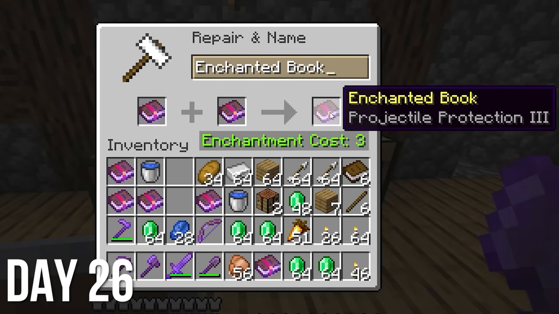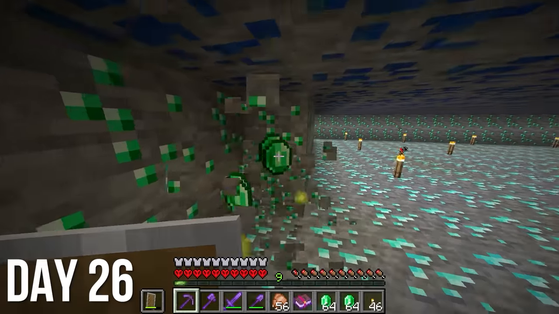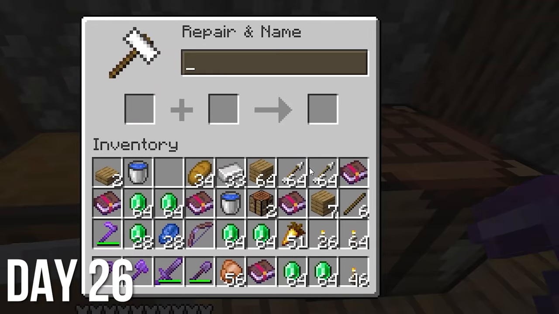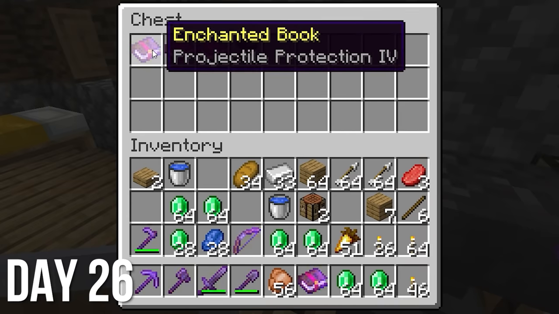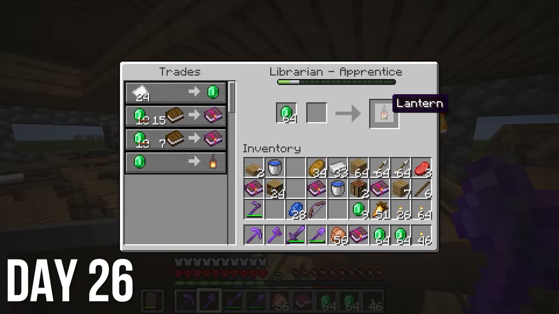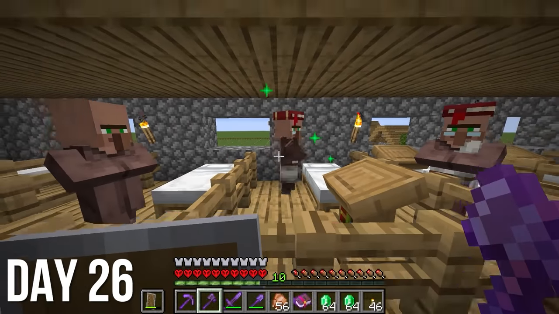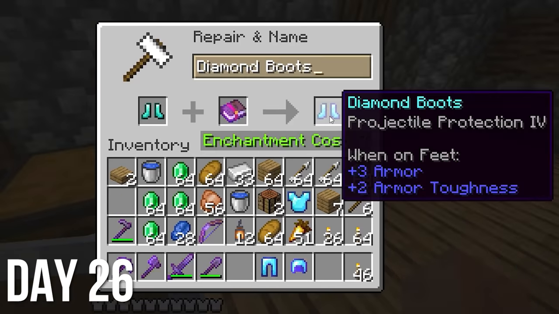Now we gotta do the old add and add and add to get 4 trick. There's another 4. BRB, need more XP. 4. And our final 4. Okay, so there's 4 projectile protection 4s. I'm gonna just buy bookshelves for the XP and lanterns, I guess, because sure. There's our leggings, helmet, chest plate, and boots.